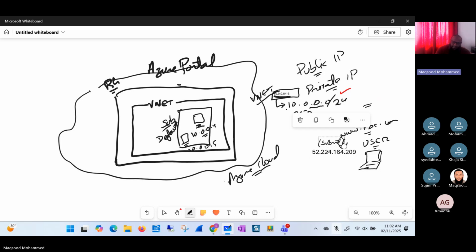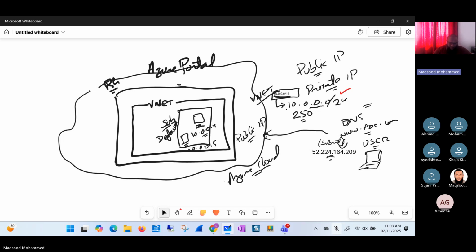So this IP, when it's on the internet, knows it. The internet is nothing but a network of networks, right? It's a big network. So when this request goes over the internet, it knows where it is located. So it will reach here to your Azure. Okay, so now what will happen? Since we have the private IP assigned, we also have associated a public IP to it, which is this 52. That's the public IP which we have bound with the virtual machine. But we have not opened the doors. We have not opened the doors for anyone to come in and access the service.